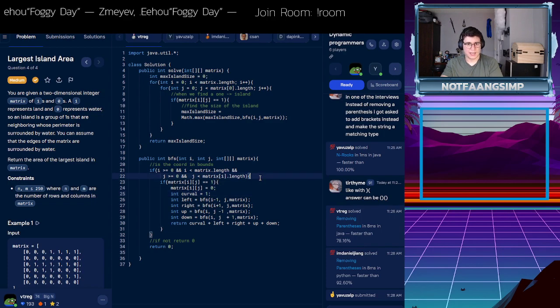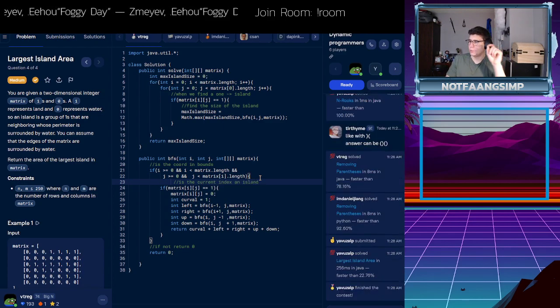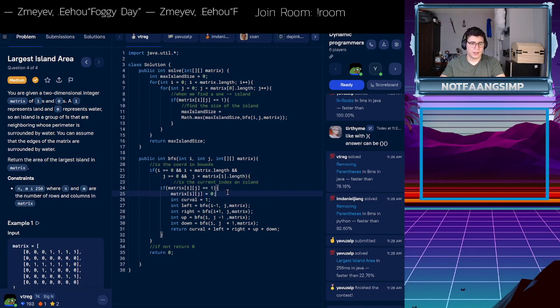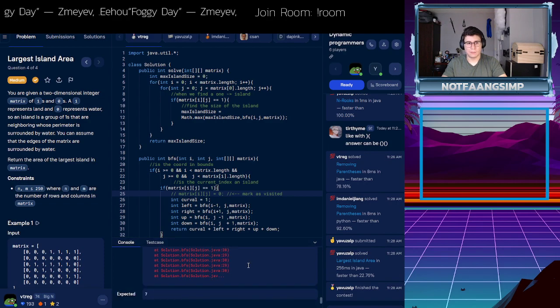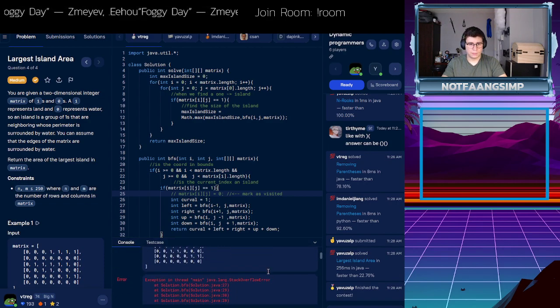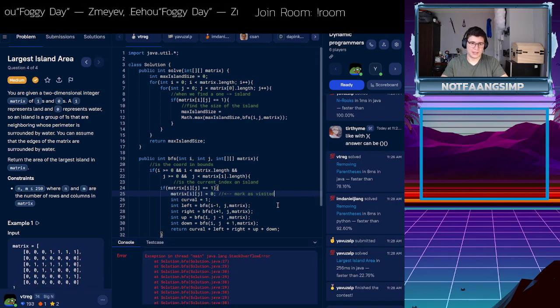So what we're checking is to say, hey, is the current block we're looking at an island? If it is an island, we know that at this stage, this is part of an island. So we want to make sure we count that as a 1. And then the very important thing is this line right here. Mark as visited. If you notice the first time that I ran it, I can even comment out this line as a whole. This will not work. It'll infinitely go back and forth. And I think we will, yeah, hey look, it's a Stack Overflow error. So the reason we need this line so much is because it marks that spot on the graph as visited.